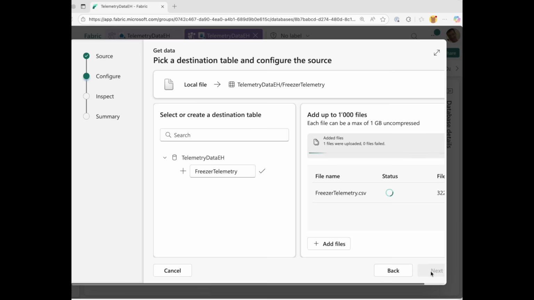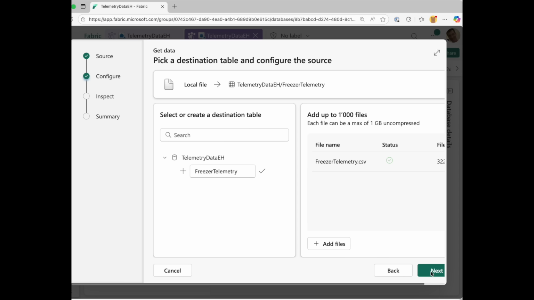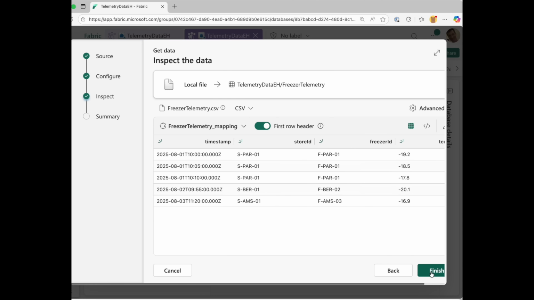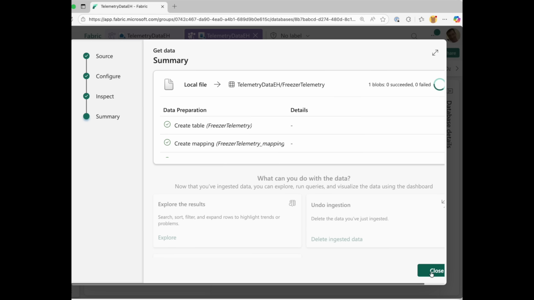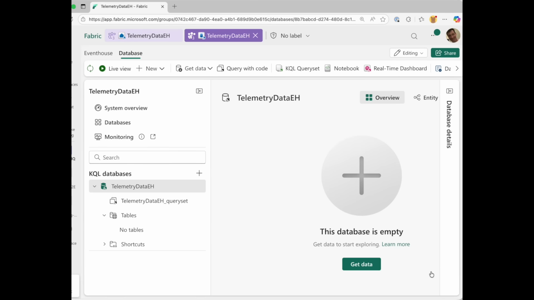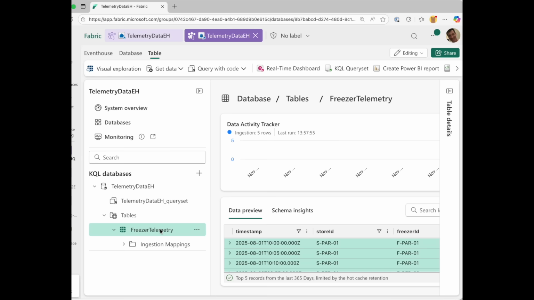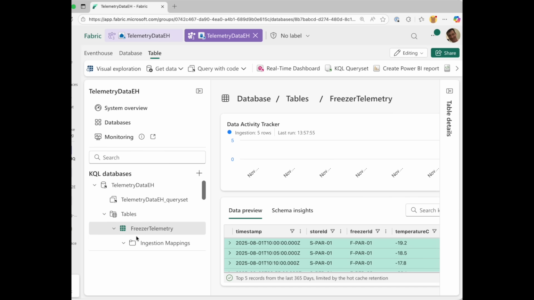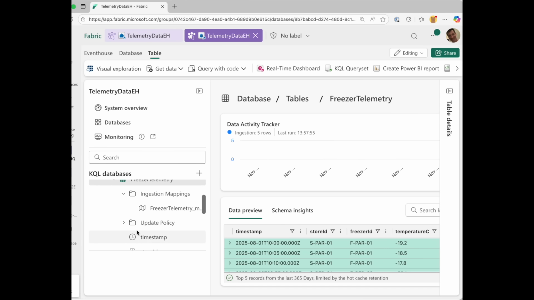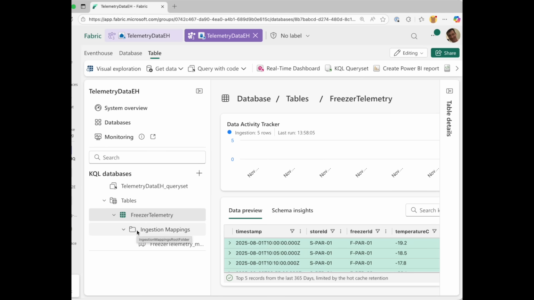All these data sets have very little data, which is helpful because I already pointed that out in the architecture part. Data quality is a big issue here because you create new relationships, and given that we have small tables, it makes it simpler. You see data activity trackers here, or our data is in here. So everything is in place. We have the ingestion mappings and the timestamp and so on. All that we need is available. So then we can simply move on after we have checked our data quality, which is not a big issue in this case, obviously.